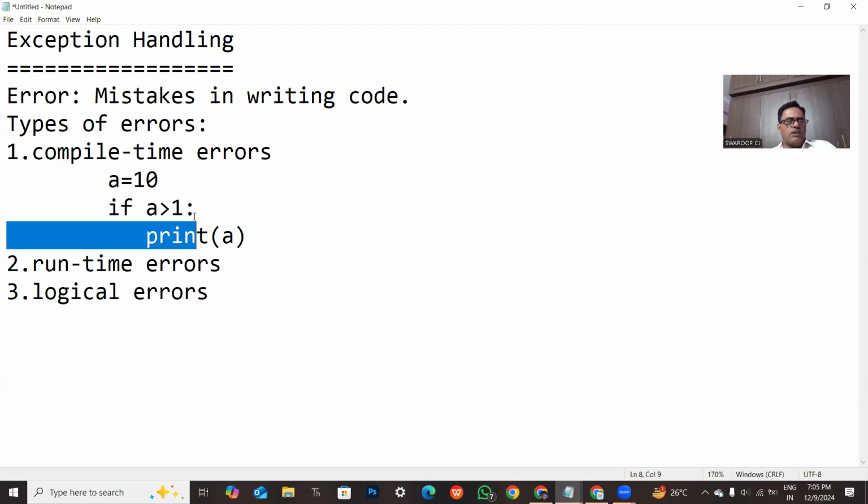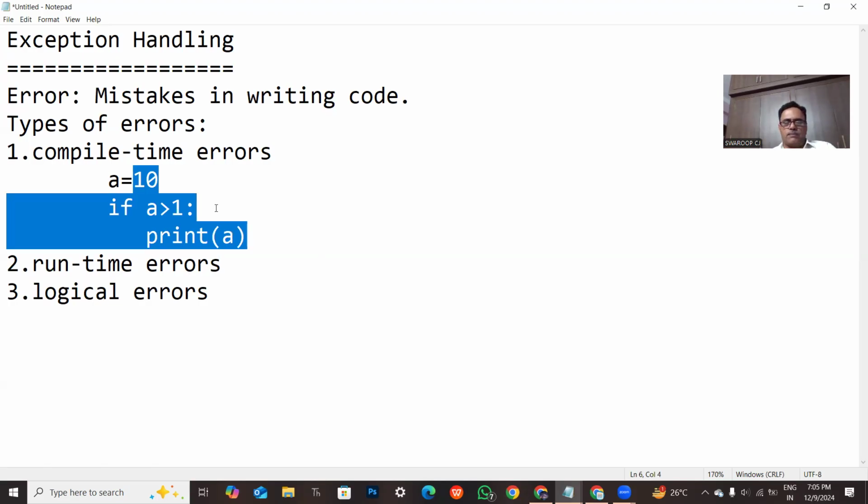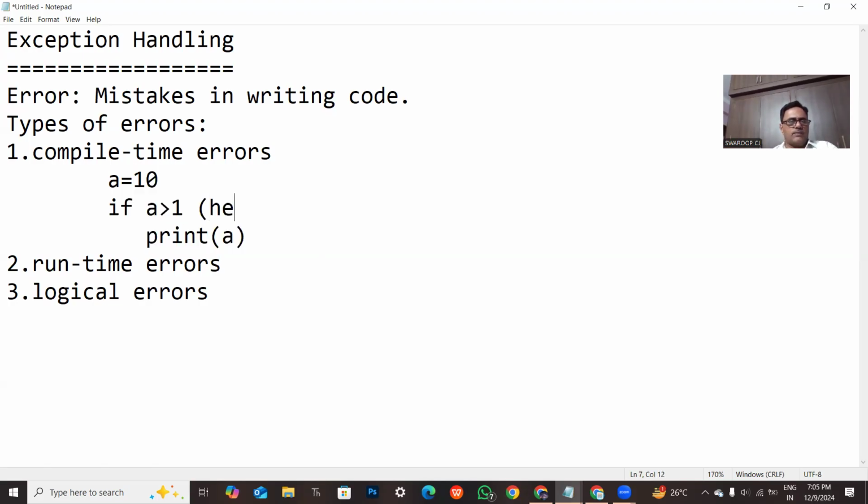So if you forget the colon symbol after any statement like if, for, while, whatever the statement, then automatically it will become an error. These types of errors we call compile time errors. So here the error is missing colon.